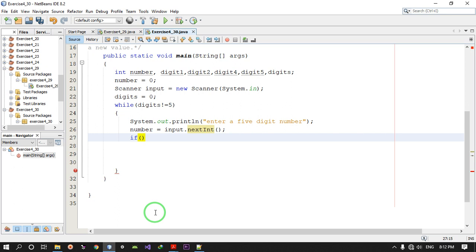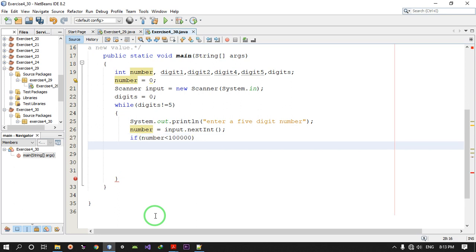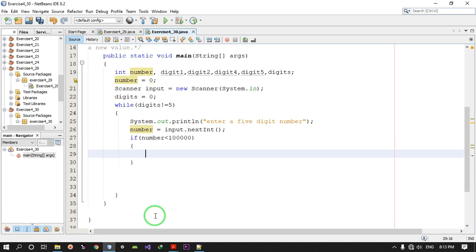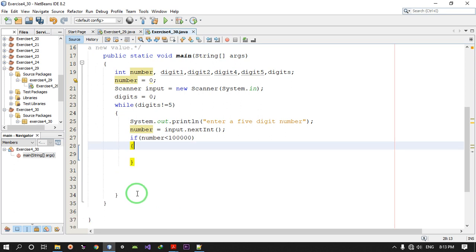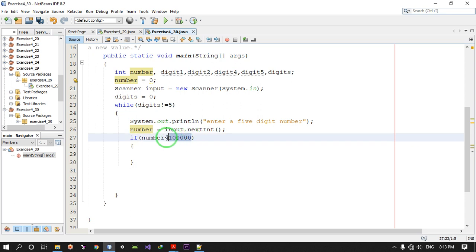If the number is less than 100,000, then this is the first 6-digit number. If the number is less than this number, then it might be a 5-digit number.